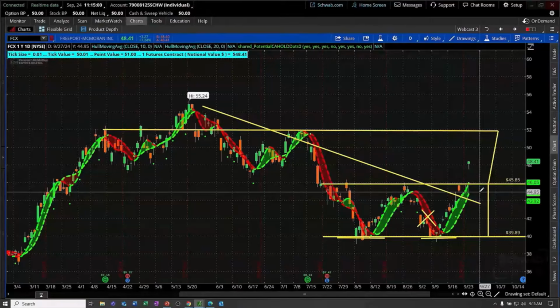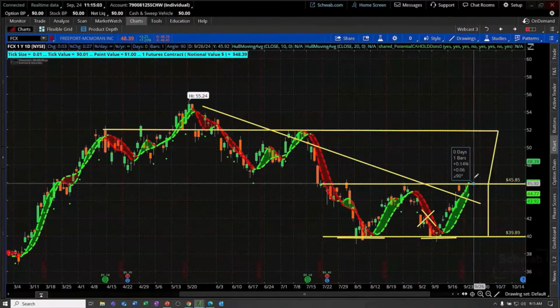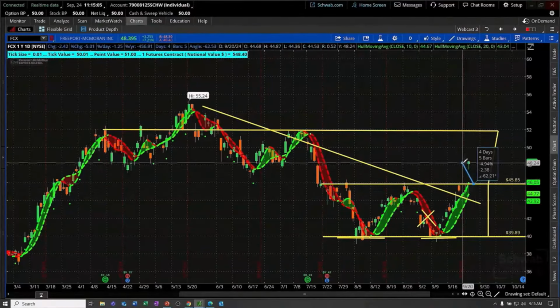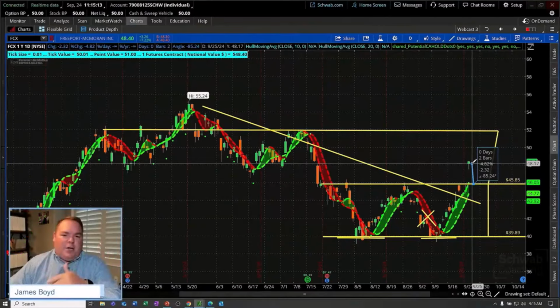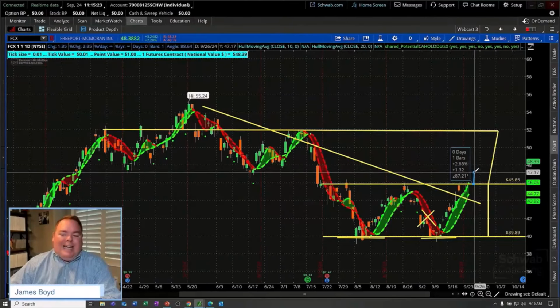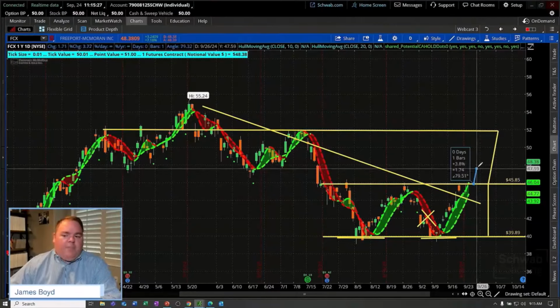We're too late. Who said you're too late? If we actually go back and really look at this and say, how far are we off that horizontal line, 4.82%? The way we define if we're maybe a little late and if we would maybe consider doing a buy limit order instead, if we're more than 5% off support, we would probably say you're probably too late. We might consider practicing a buy limit order, okay? We are at 4.82 right now.